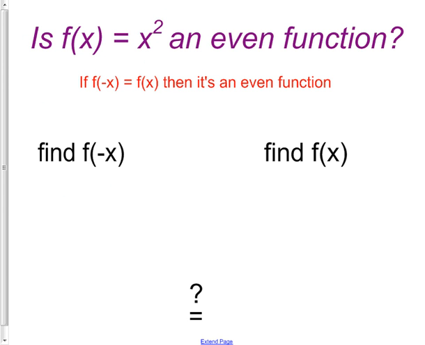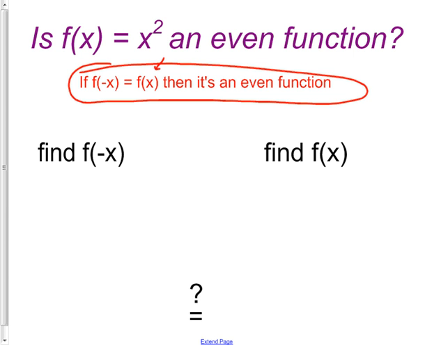All right, next thing that I'll show you is how to prove something's even. It starts the same, but now it's different. If f of negative x equals positive f of x, as in normal f of x, then it's even. Write that one down. This is important. This is an R3 level question. Of course, this one itself is a really simple one, but this skill of showing if it's odd or even, that's the A and B type level question. You've got to answer these right to get an A or B.